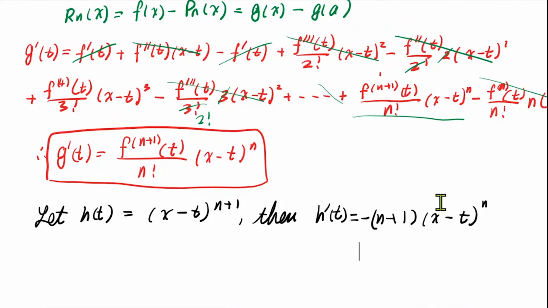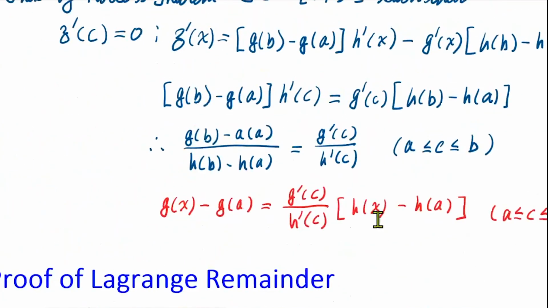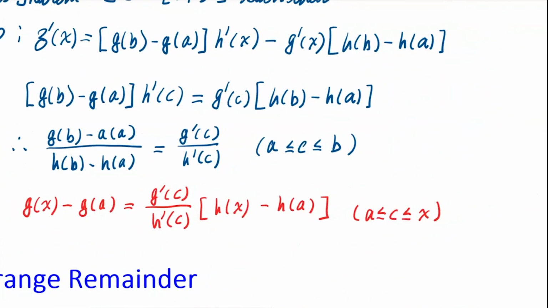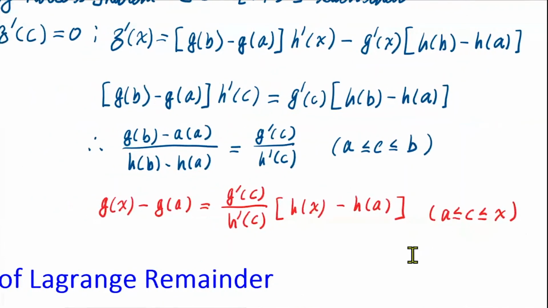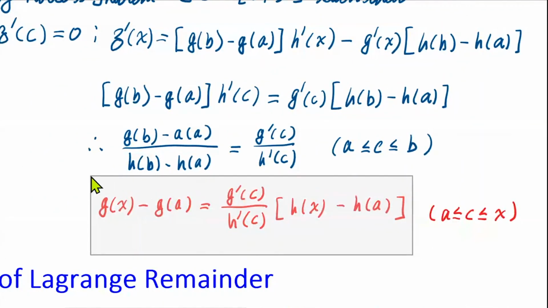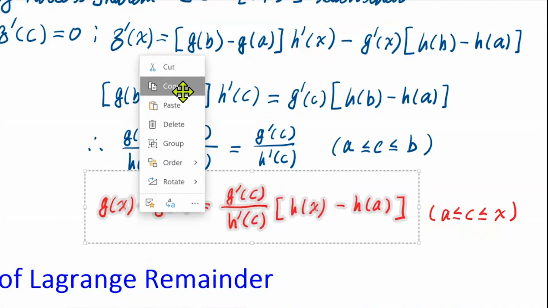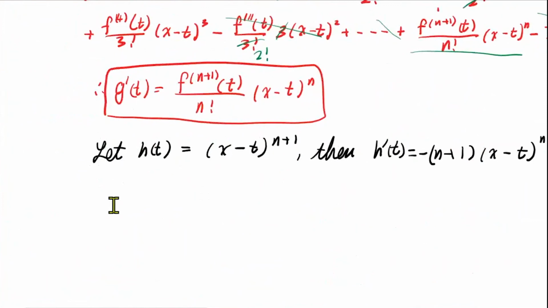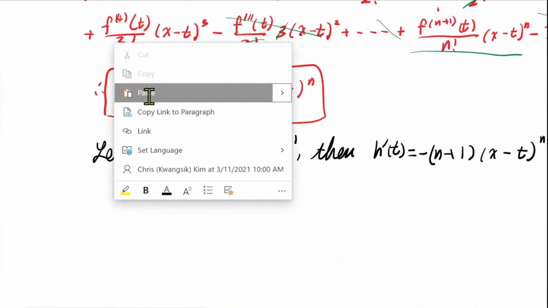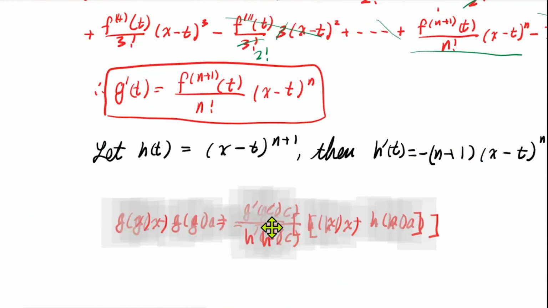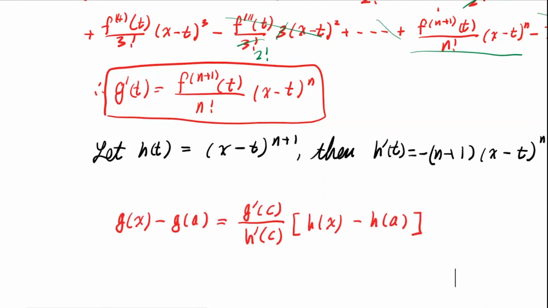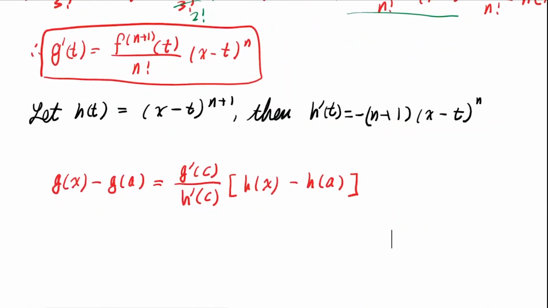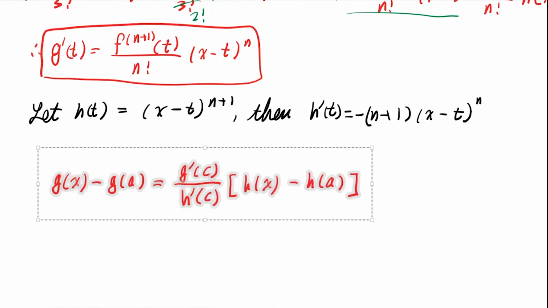Okay. Now I have all of the ingredients and all the meat and everything. Remember this theorem? I'm going to make a copy of this theorem. Let's go down here and paste it. Now I'm ready to use this theorem. Okay, so that's from Cauchy's theorem, and I'm going to substitute everything, okay? You ready? Should we change the color? Let's go back to blue.